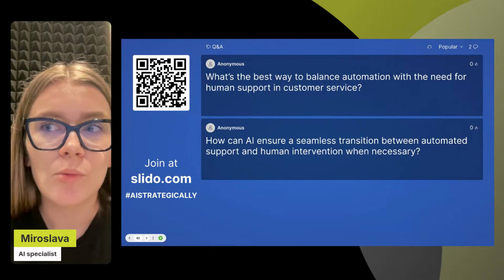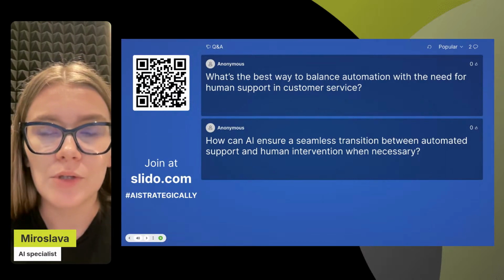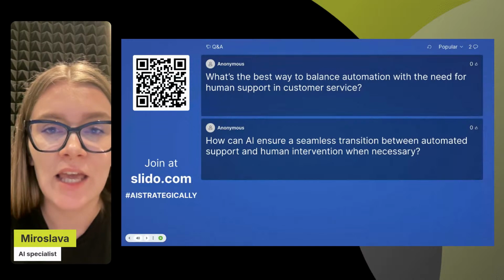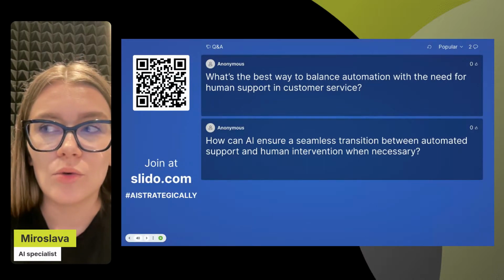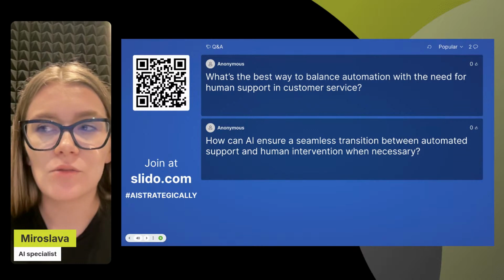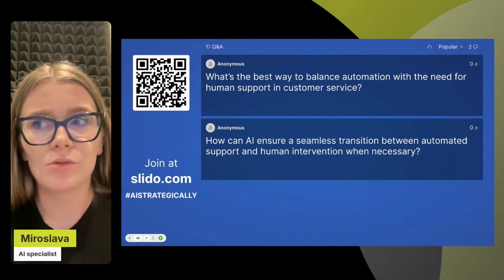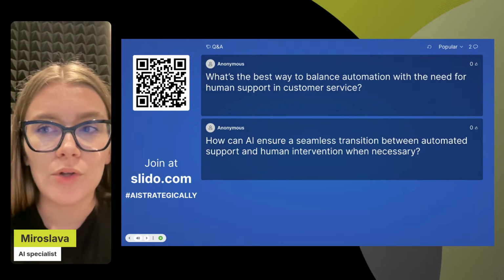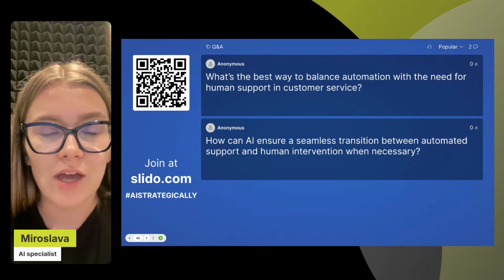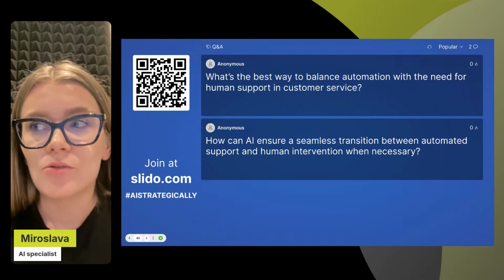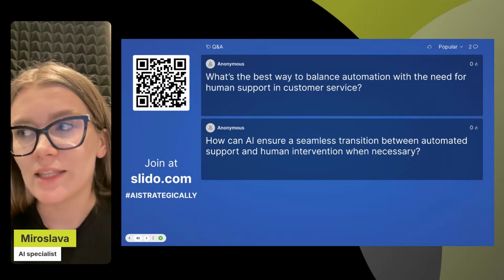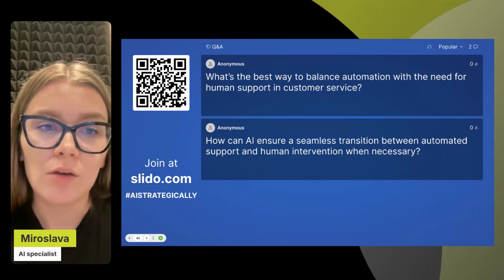But what most companies do, and what is our experience, is that you should look at the cases that you see. So it's the first part that I mentioned also today, to look at the data and see which cases in customer service are really repeated actions that can be automated.